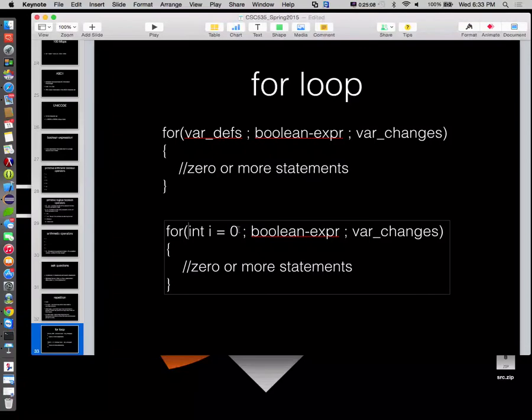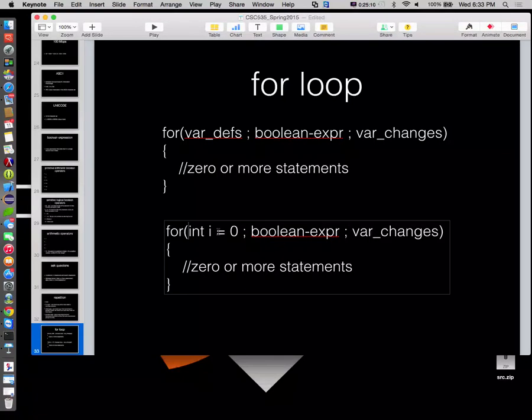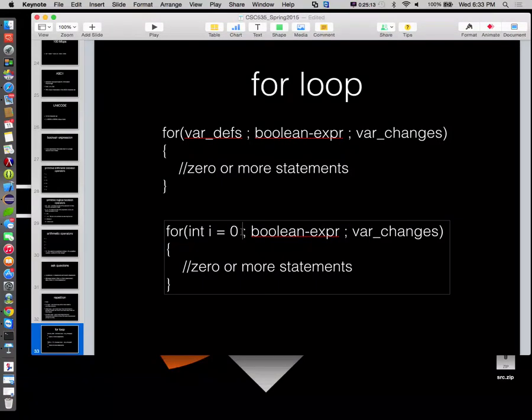So int i equals 0. We're just going to define a single variable there. If we wanted to define more variables there than that, we can do a comma. Int j is equal to 5, for no good reason. I just decided to make it 5. So you are allowed to define multiple variables there. Very rare, you'll see this. Very rare.